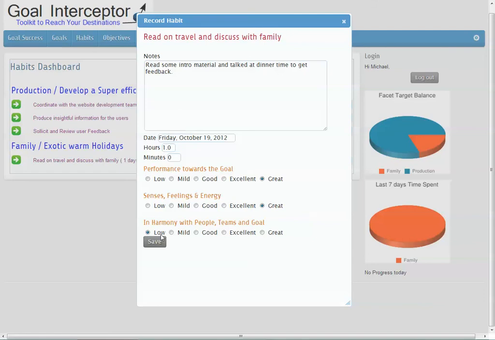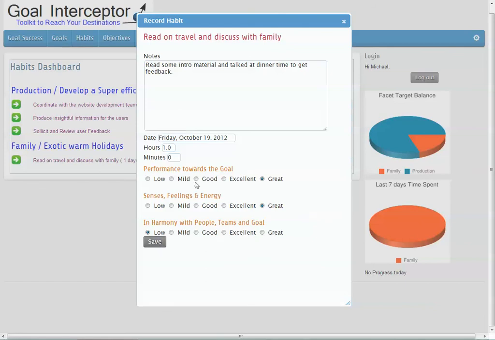When you go back at the end of the week, you will be able to see what went really well. You want to do more of those, and you also want to go back and look at what went not so well at the low end. Later on, there are also going to be some smart indicators that I'm working on now and developing for goal interceptors, so that the program can pick up on some of these indicators for you and give you a reminder of some sort to watch out for certain things.